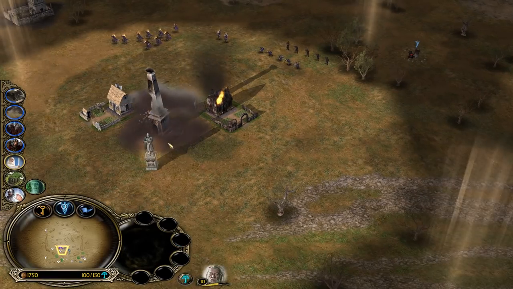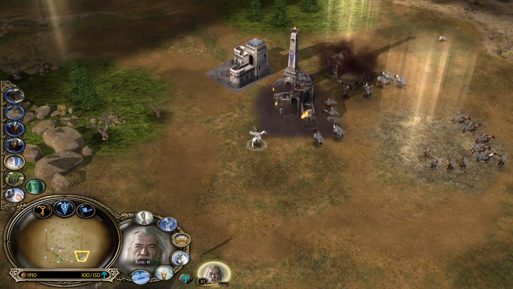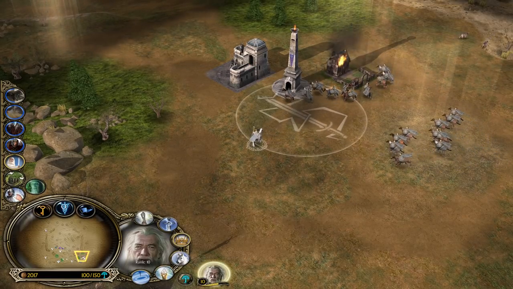Not possible. They are attacking the encampment. Look out. We must not fail. Gather your weapons. Ready your weapons. Is not possible. Foul creature.